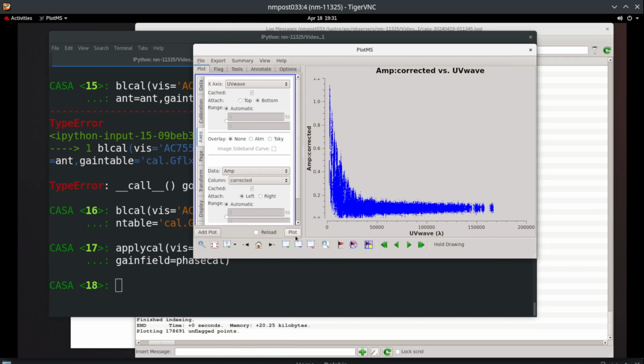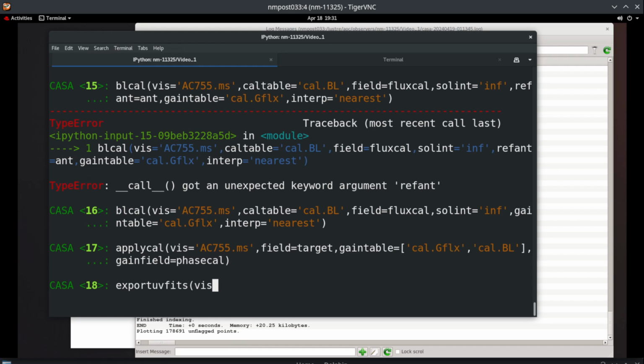And so from here, we can actually start imaging. Now, for VLA data, I like to image in diffmap. So what we'll do is we'll run export UV fits. Again, we'll run vis equals AC755. We'll define the fits file.